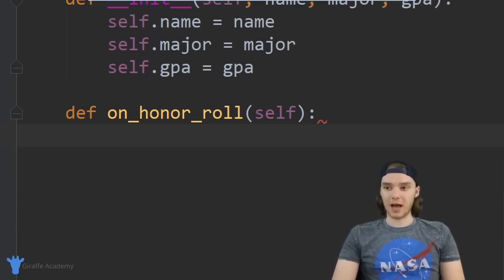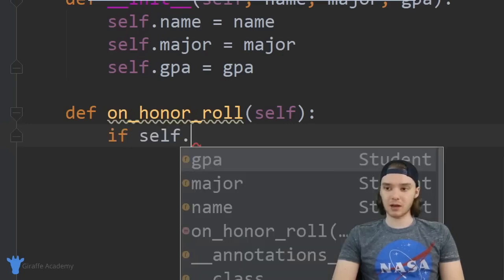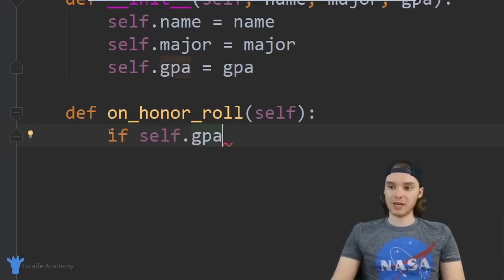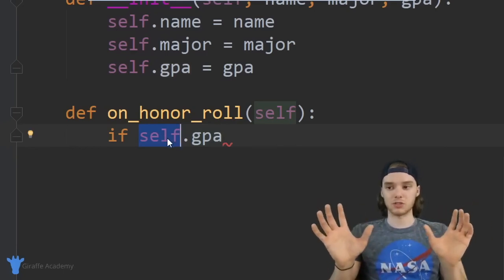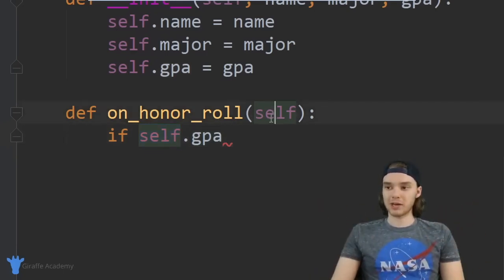Over here, I could write the code for that. I could say if self.gpa, and when I say self, this is referring to the actual student's GPA. You'll notice I have to pass that in as a parameter, and that always has to be the first parameter.